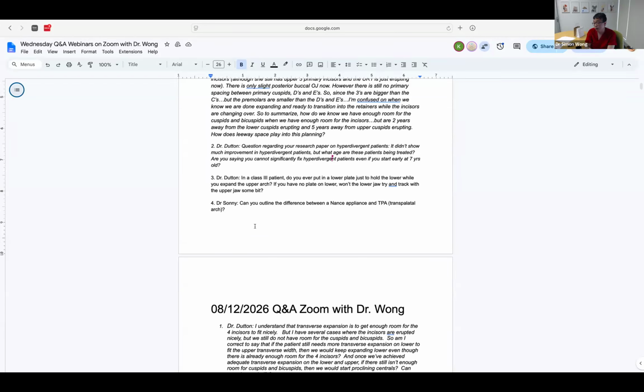With camouflage, we try to minimize the size of the lower jaw. And that's done by extraction or minimum development. They're keeping a very steep curve of Wilson and having retroclined incisors.